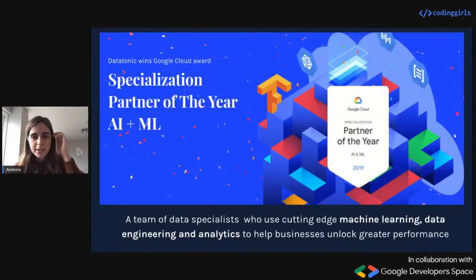First, a couple of words on Datatonic. Datatonic is the company I work for. We are partners with GCP. This means that we help other companies migrate or accelerate their solutions in GCP. Sometimes our clients come from Google, which forwards them to us. Other times they come directly to us, as was the case with Lush. We specialize in 3 main fields: data analytics, data engineering, and data science. I'm in the data science department, so I'm mostly focused on AI and machine learning.